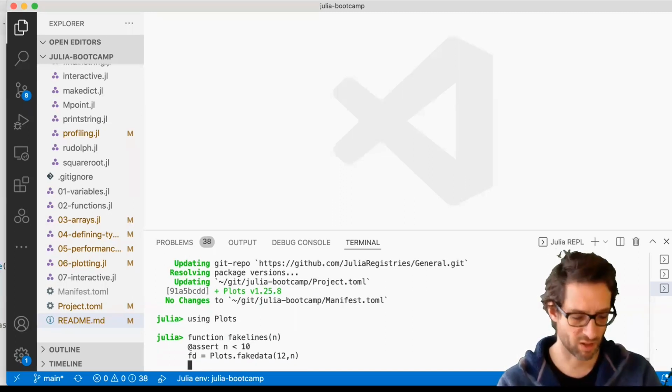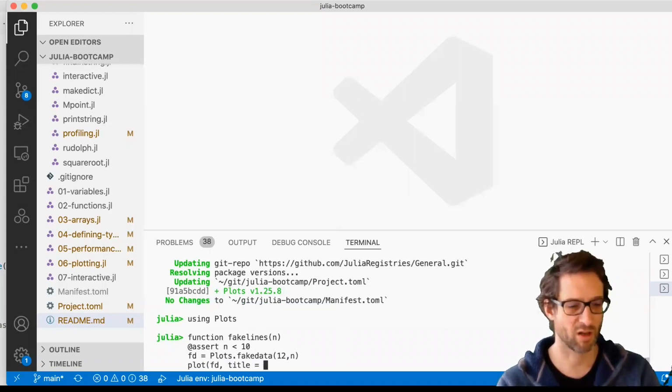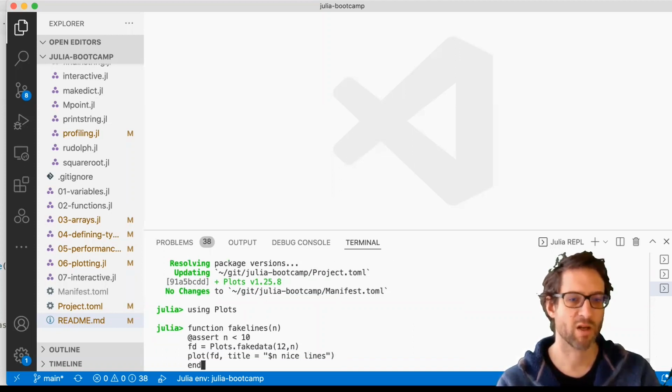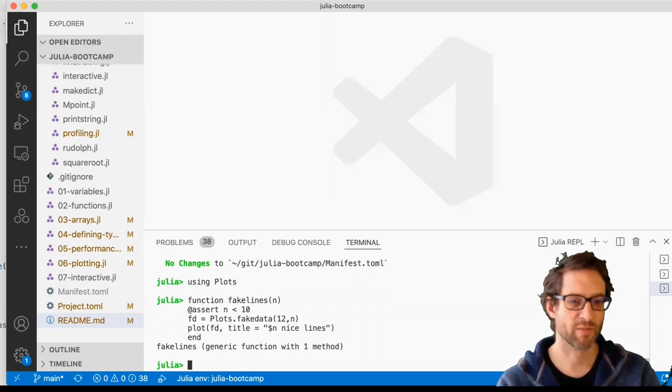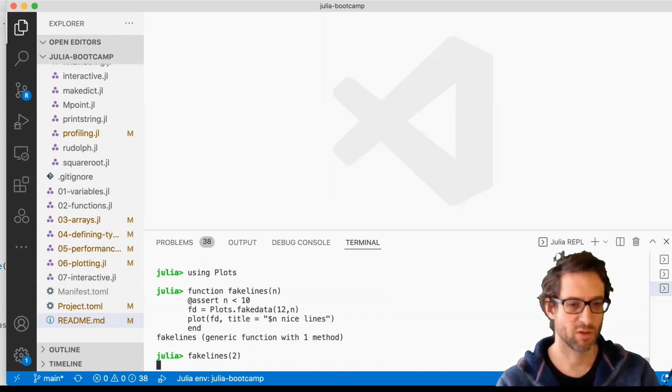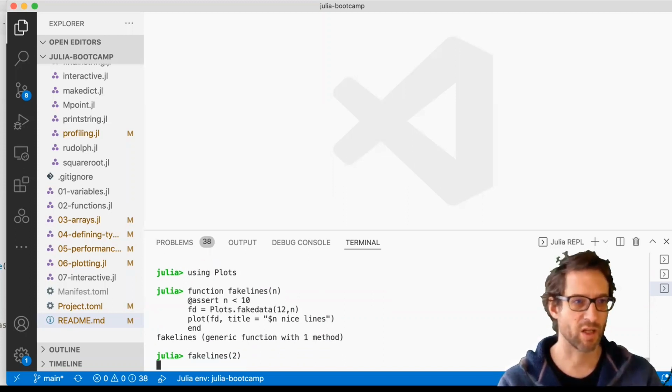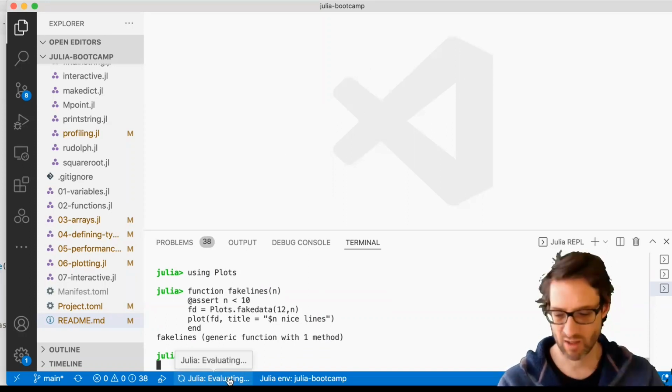And then we just want to return this thing as a plot. And we can say a title. We do n nice lines. You see, we interpolate the n into this title string, and then we have this function. Okay, fake lines. Let's try it out. Fake lines, two fake lines, and ideally that should now pop up here. You see this is compiling now. The first plot always takes a little while, but then they go much quicker.